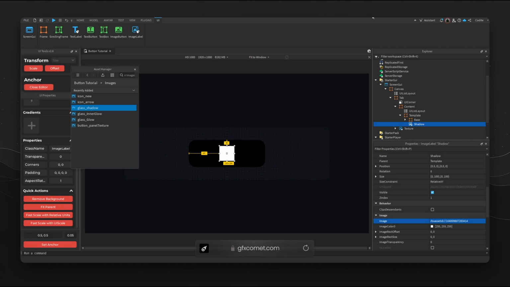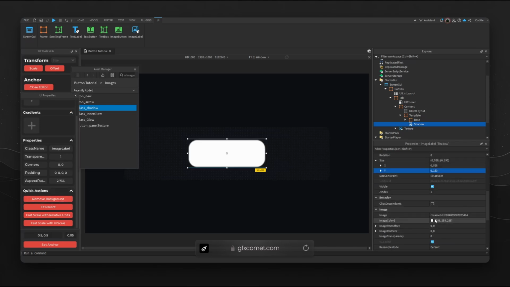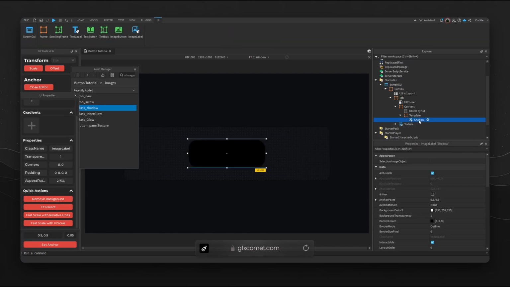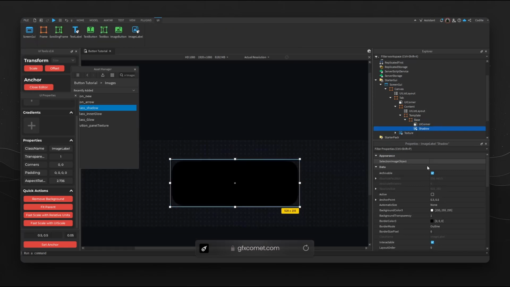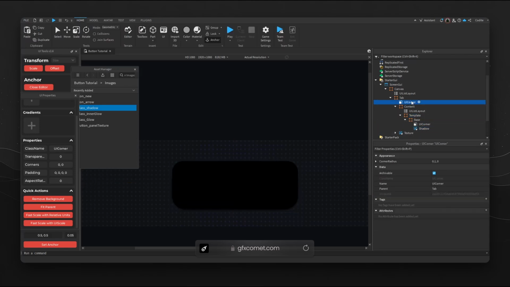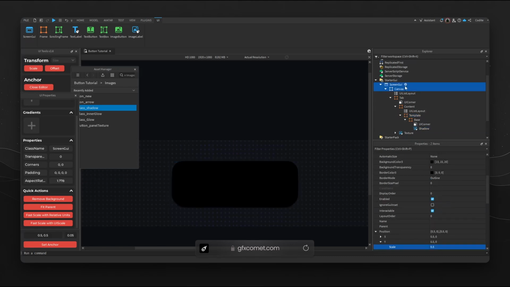Size is 528 by 193. Background off. This will be color black, and basically let's cut base and paste it inside of shadow. Okay, so actually I think we can have shadow inside of base. Move this down. Okay, you can see that is what we want. So we actually need shadow inside of base, and it's like 0.55 for the Y position.